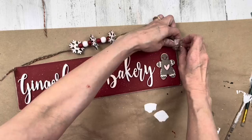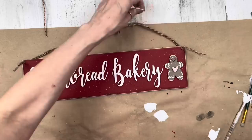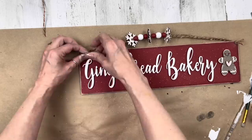And then once I've got the length I want, I'm going to go ahead and just tie a knot in the front of the sign. Gives it a cute rustic look, leaving that knot show. Cut off the excess and smush the ends. I like to say smush the ends. Other side, tie a knot. Perfect. And then cut off the excess and smush the ends.